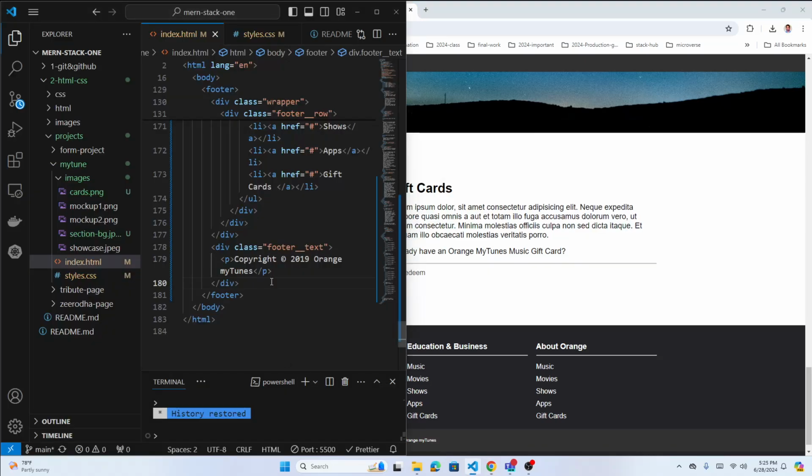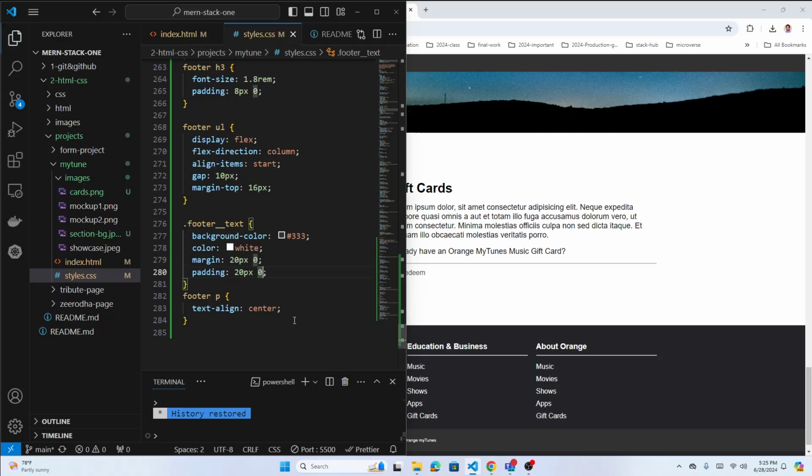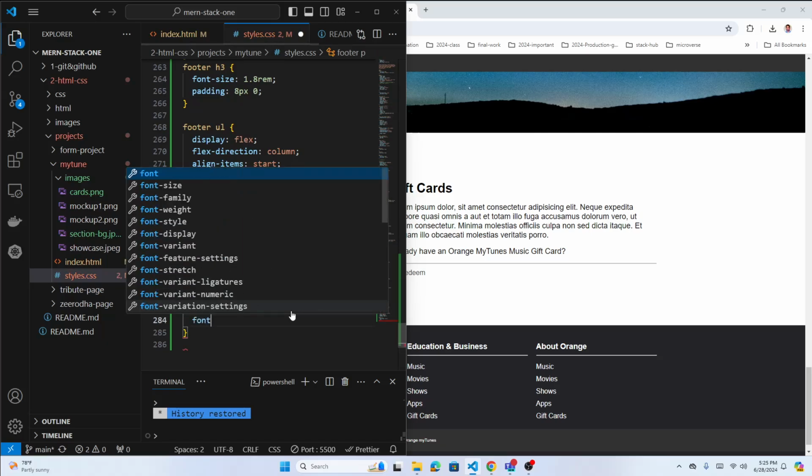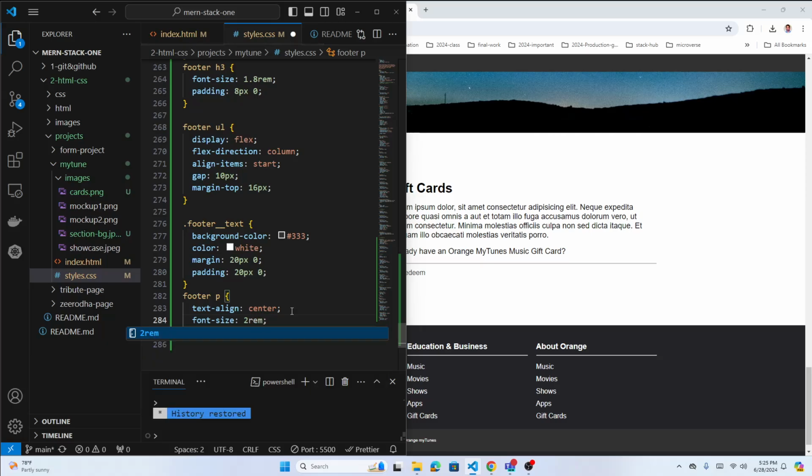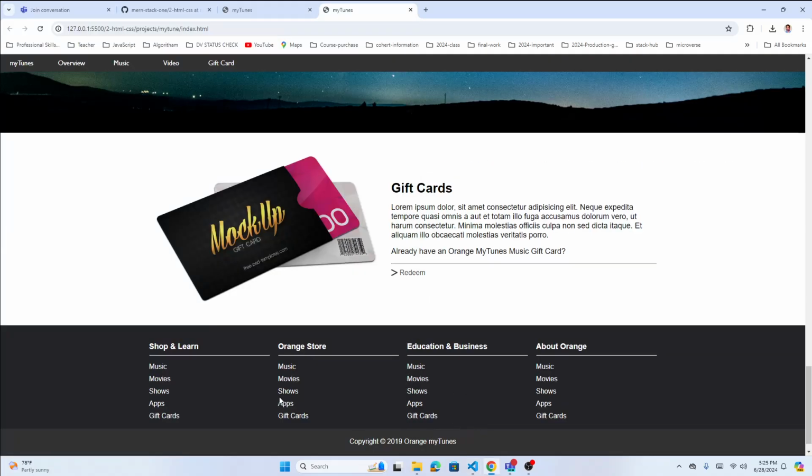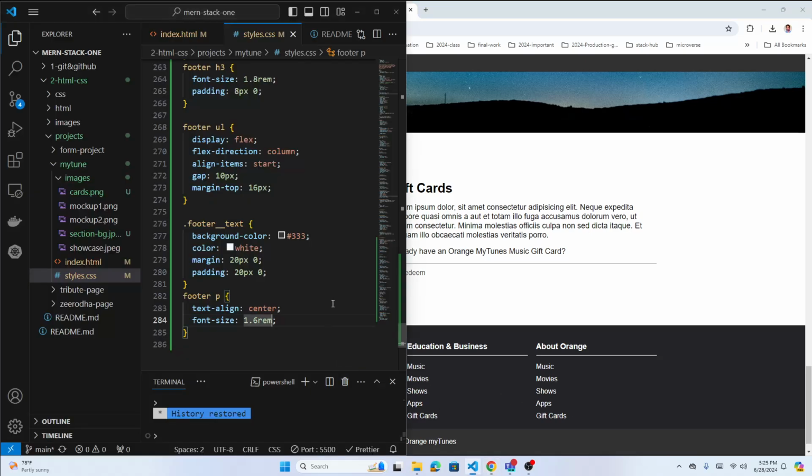Let's increase the font size of the paragraph here. So font size will be around 2 rem, or maybe, let's make 1.6 rem. That's it, 16 pixel. Looks okay. The only thing now, right, is these texts are very big, so we can reduce that.